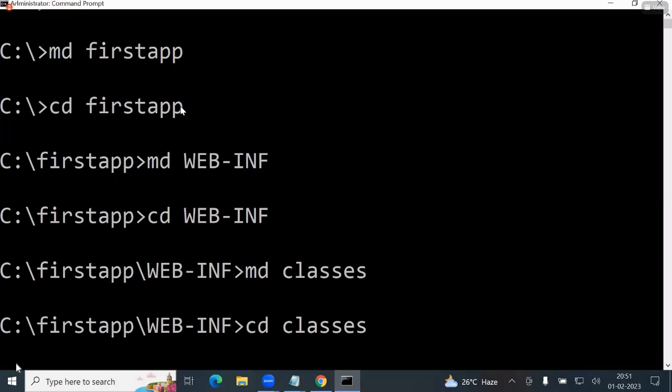First program without Eclipse, write the notes. Second program with Eclipse, write the notes. Third program onwards, only you have to write solid code. Because daily these all no need to write. Daily these steps no need to write. MD first step, CD first step. MD nothing but make directory, CD nothing but change directory, directory nothing but folder. In the Windows operating system, we call it folder. In the DOS operating system, we call it directory.